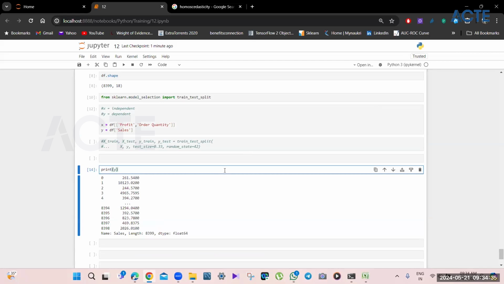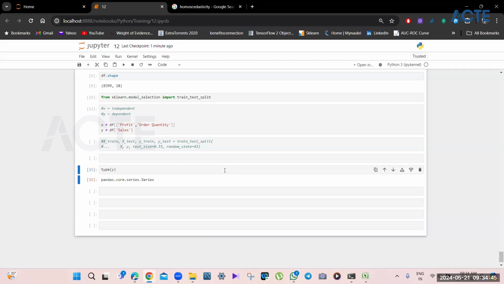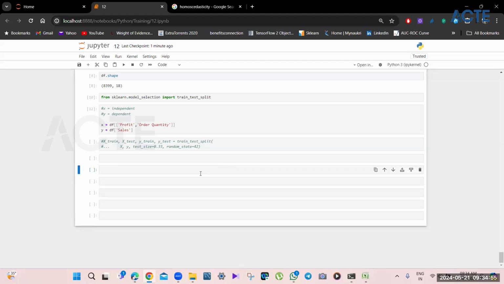yes, it's coming. But instead of print, you should always try with type. This will give you a very detailed view of what's happening. So type of y is a pandas Series because this is one-dimensional, and for x, this will be a DataFrame. Brilliant. So x, y sorted. We have x and y. Now what we have to do, we have to use this formula. What is the formula? Let's try writing it here again.